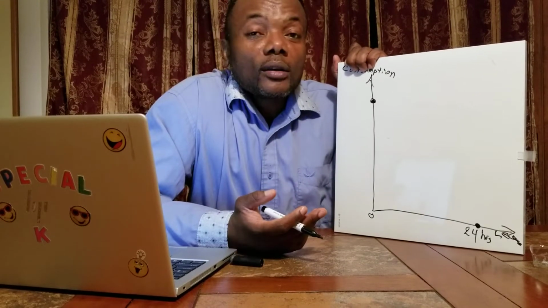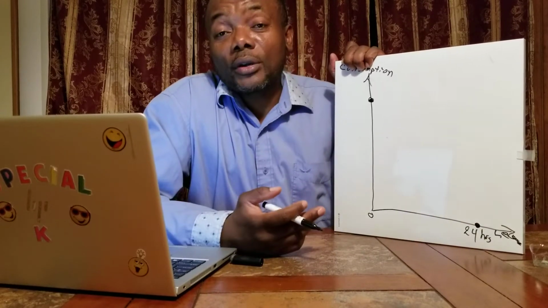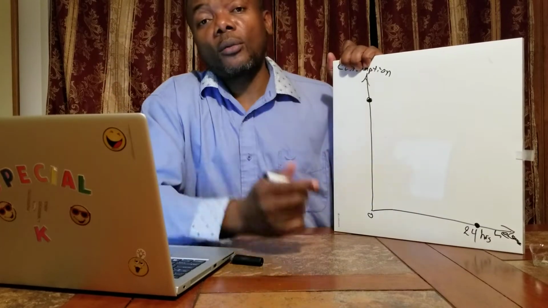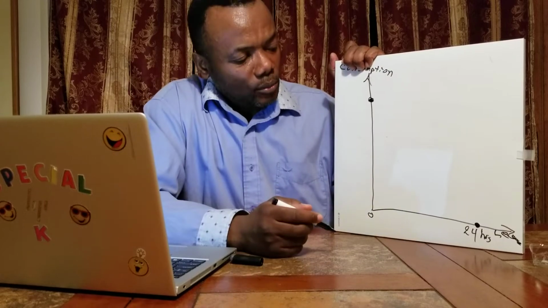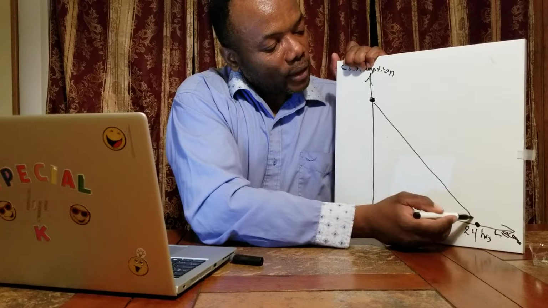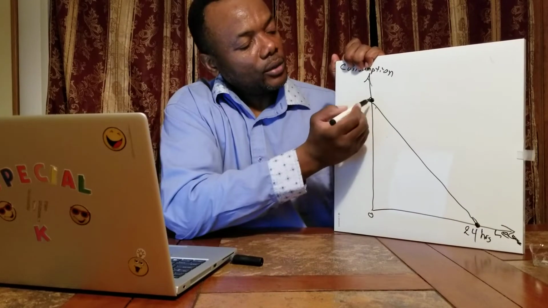If it's a week, it's 24 times 7. If it's a month, 24 times 30. Depending on how many hours. Okay, sometimes I can say, let's talk about a week. Let's talk about 5 days. In the assignment, I believe we were talking about 5 days. Once you have these 2 points, then you join them right here. It's pretty simple.